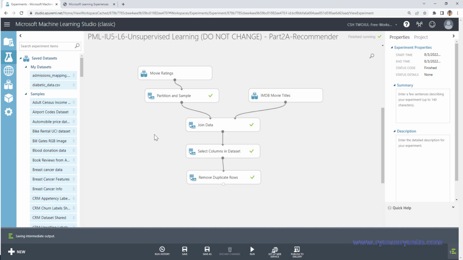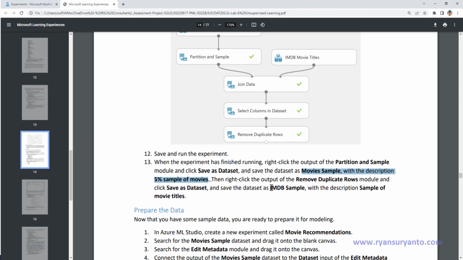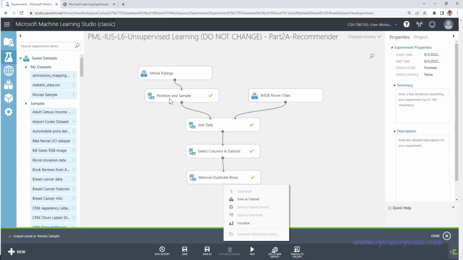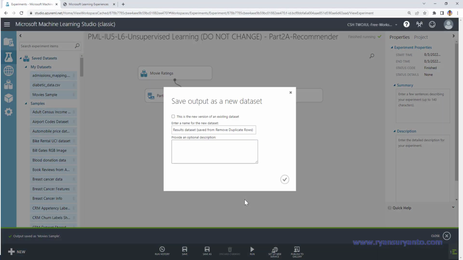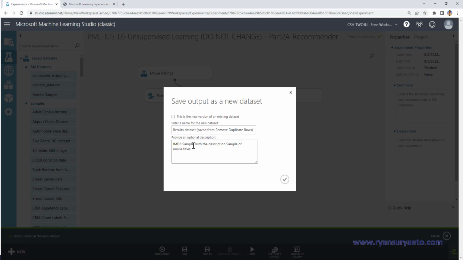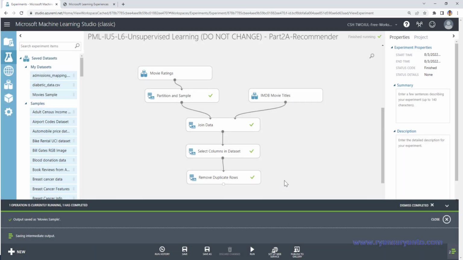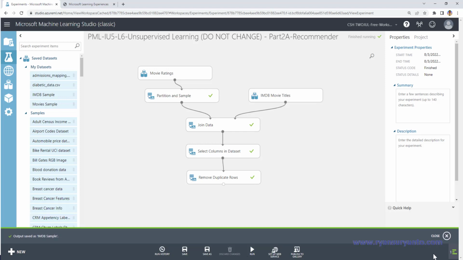And then after the remove duplicate row, we name it as the IMDb sample. So we have created the two datasets, the movie sample and also the IMDb sample.